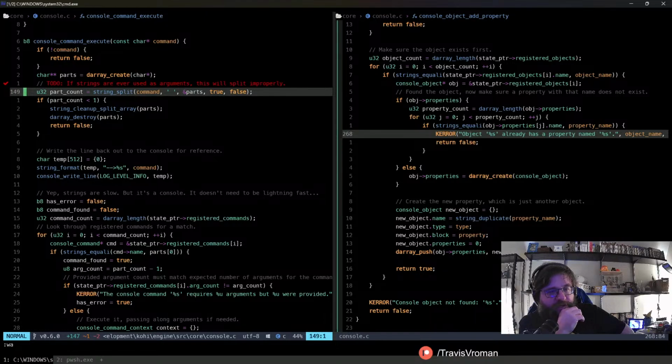So we probably need to switch up how that works, right? Because we sort of had that space-separated system, but if we have strings on that, that's going to completely break it. And we are going to have strings because now we're going to have console objects that could have strings as the name, right? So that's going to break things. So we need to rethink that for sure.